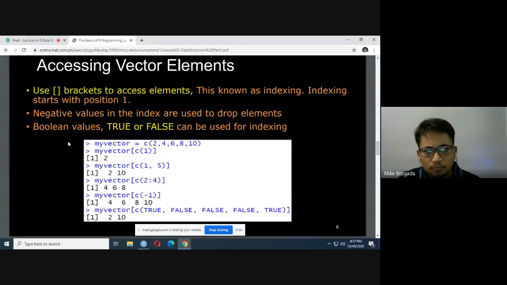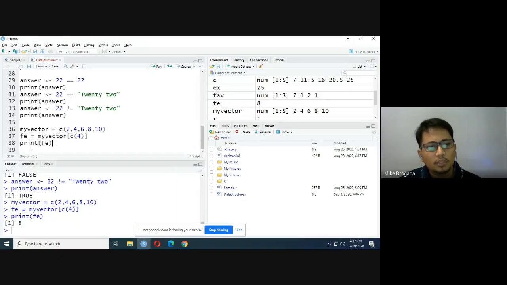So, in this example, you can also pinpoint several elements to display those elements. Several element indexes, I mean. So, for example, we want to print the first element and the fourth element.